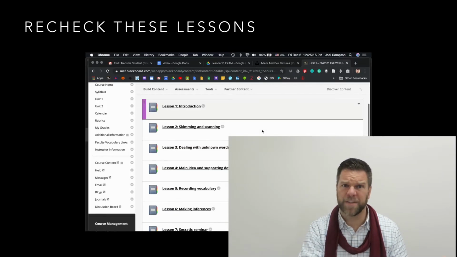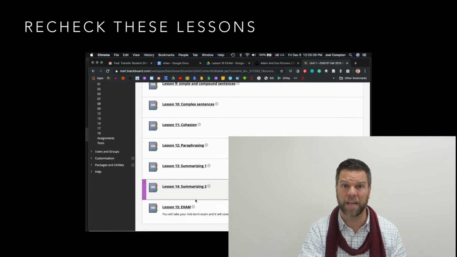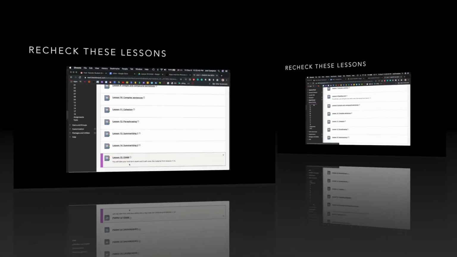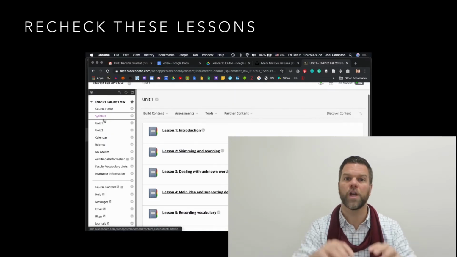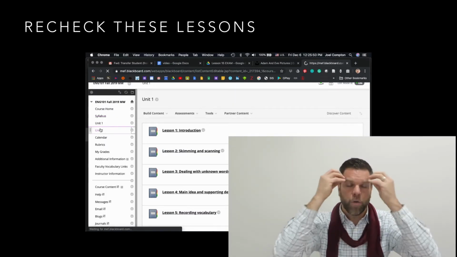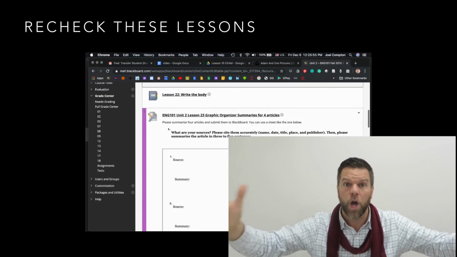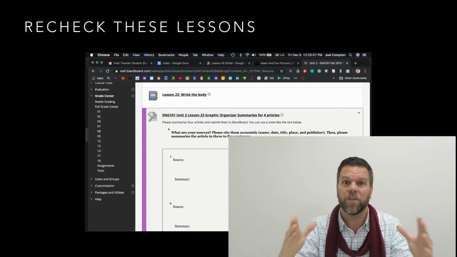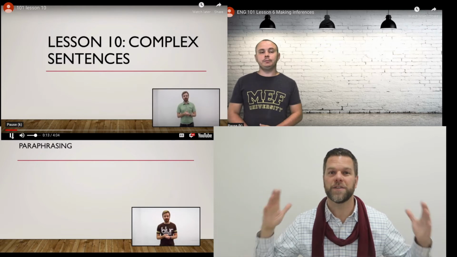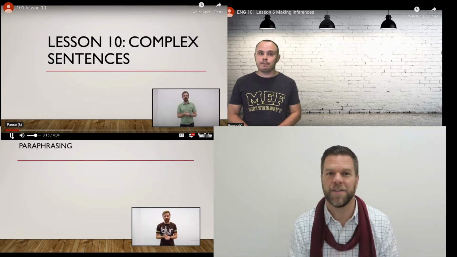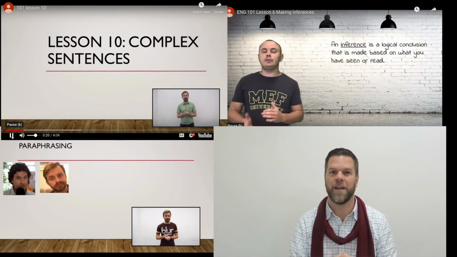There are other lessons that we've discussed, like summarizing, writing complex and compound sentences, paraphrasing, using referencing words, using linking words. All of that information, don't just throw it out of your head and think it's not important going forward. No, these are the kinds of things that you're going to need to use in your paper. These lessons are not just in the distant past. These are lessons that you need to remember for your paper today, okay?